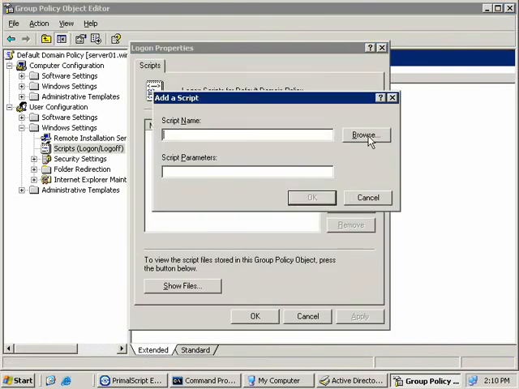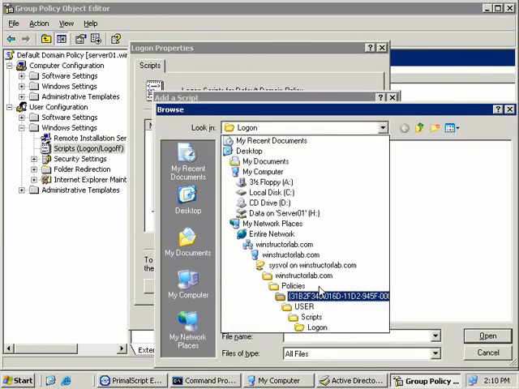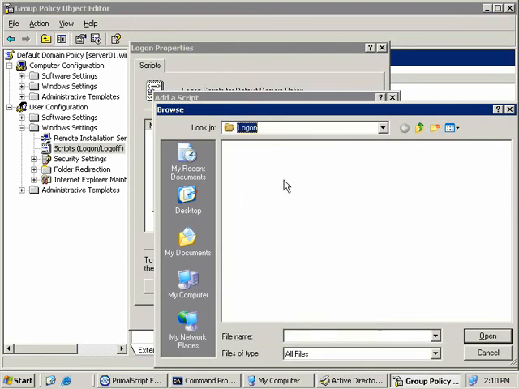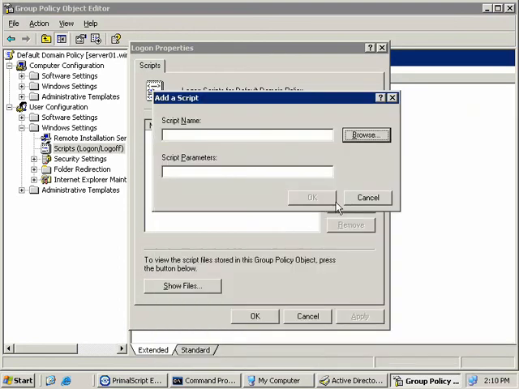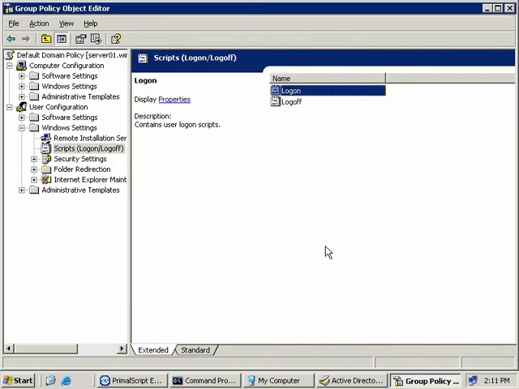Okay, now we'll simply need to click on the Browse button and then select the script that you want to add. Now if it's not here in this folder, and that's the folder tree that you can see here, then go and grab a copy of your script and copy it here into this folder, since you'll want your script to be stored here to make sure that it replicates to your other domain controllers properly. Okay, now once you've correctly selected the script you want to add, simply click the Open button, followed by OK, and then OK again, and that's it.